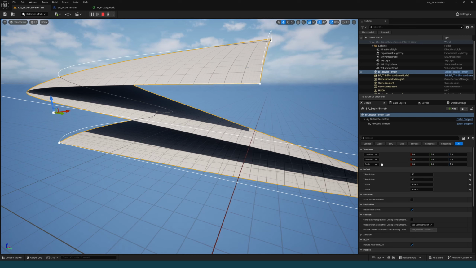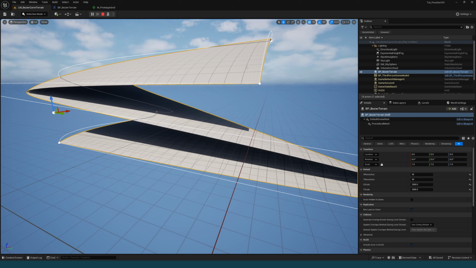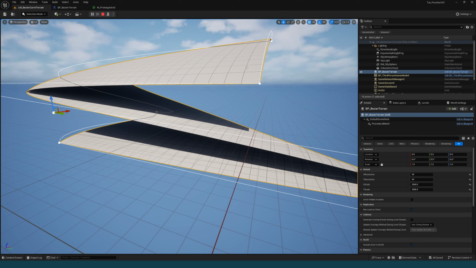So I hope this video gave you a good introduction of how to use Bezier curves to determine the bounds and the shape of our procedural terrain. Now you could go ahead and expand upon this in any way you want. You could also add in noise values on top of this and make this landscape be generated using seed values. And in a future video, I'll look at refactoring our code to make everything a little simpler and run a bit better and more easily modify some of these parameters. So I hope I'll see you in that next video. Otherwise, have fun making procedural terrain.